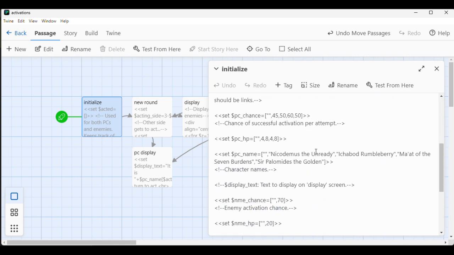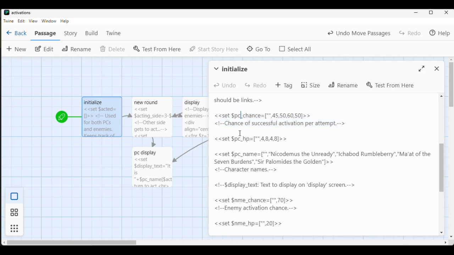The first change is just a change to make it easier for anyone who happens to be looking at the code. This used to be called char_name, and this one was char_chance. And I thought that was a sort of illogical name because char stood for character, but it was only related to the player characters, and the enemies are characters as well.